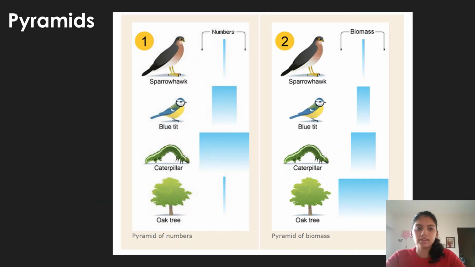Next, pyramid of biomass. Biomass basically is something to do with the energy level, basically the amount of mass in each organism. So an oak tree virtually will have the greatest biomass. Usually in pyramid of biomass, the bottom will always be the most. By default, the pyramid of biomass always has the same structure. It is a proper normal pyramid.